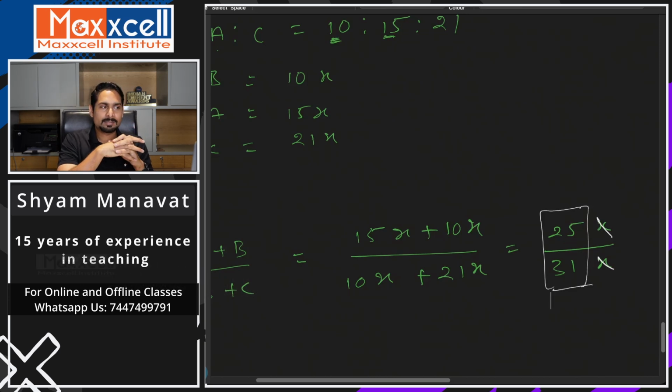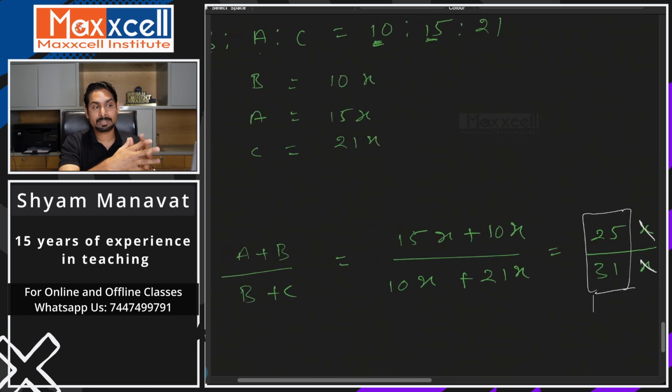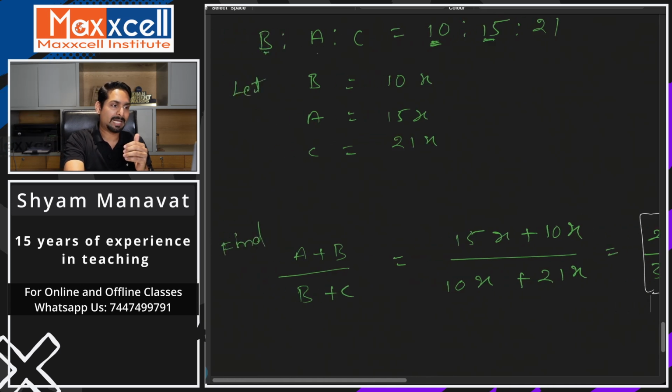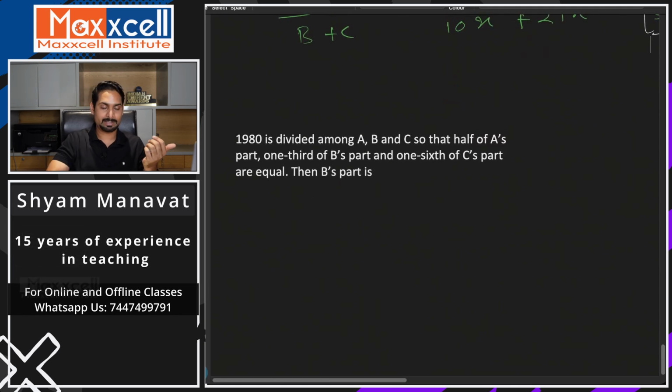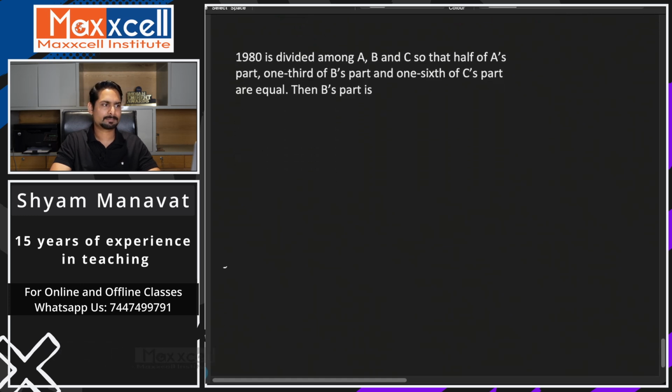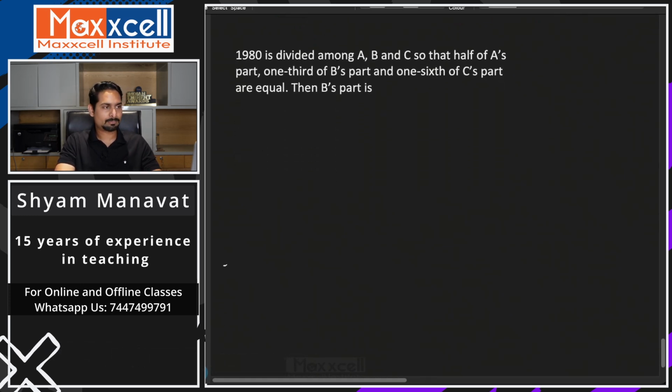So then you may ask me, sir, if you had to cancel, then why did you assume X? You never know whether X will get cancelled or not. If X will not get cancelled, then we will come to some different conclusion. If it ever happens in future, I will tell you what the conclusion will be then. And when we keep practicing ratio, we will understand when this assumption is going to make any difference, and when it is not going to make any difference. We'll see that. As of now, that question is clear.